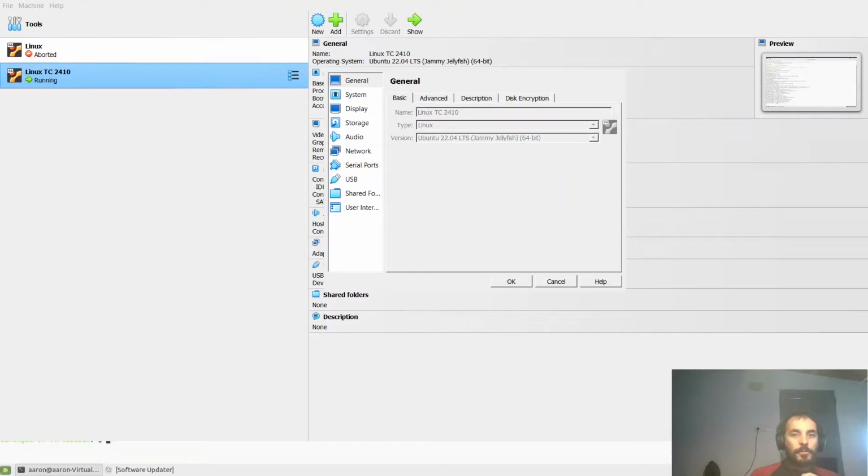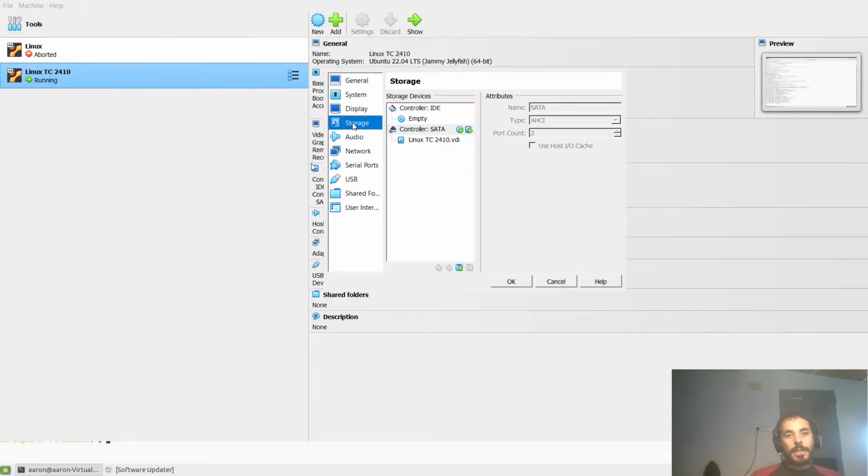So in this video we are going to work on creating partitions, formatting, mounting partitions, setting file systems, etc. To do so, we need to add a hard disk or storage device to our virtual machine. To do it, you have to click on the settings of your virtual machine, go to Storage.